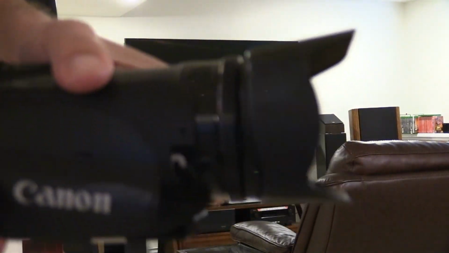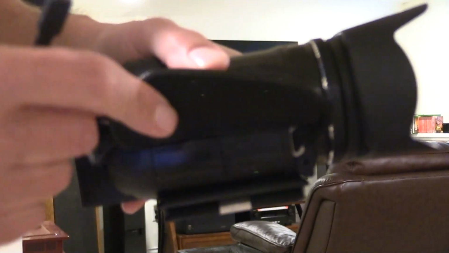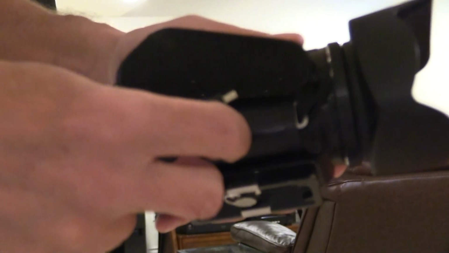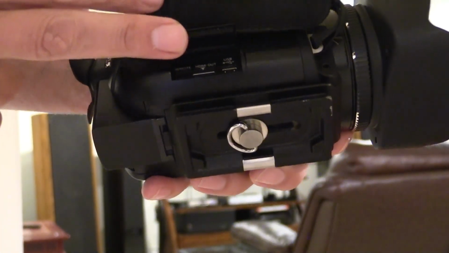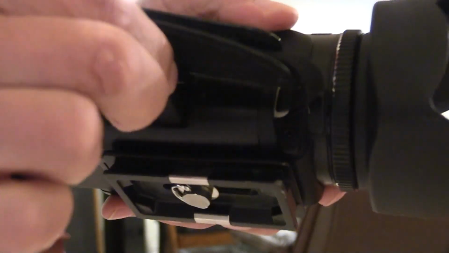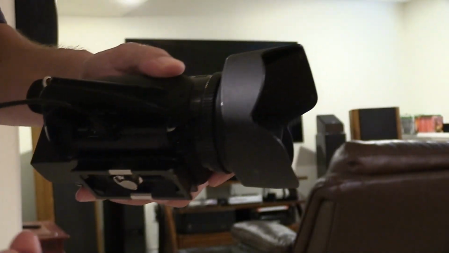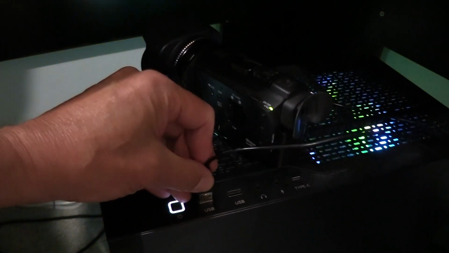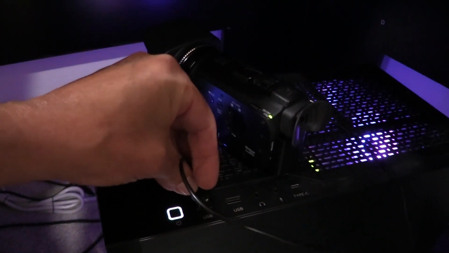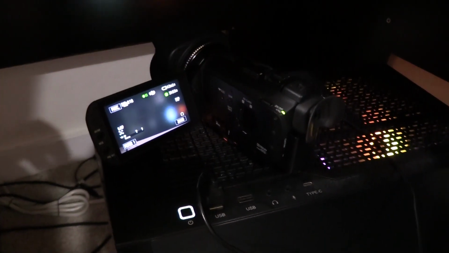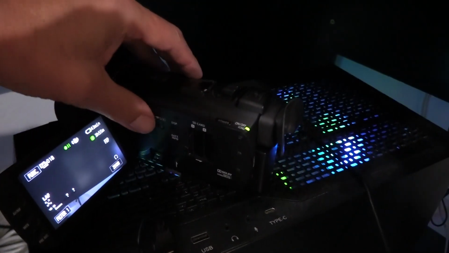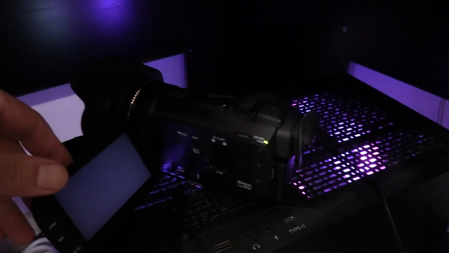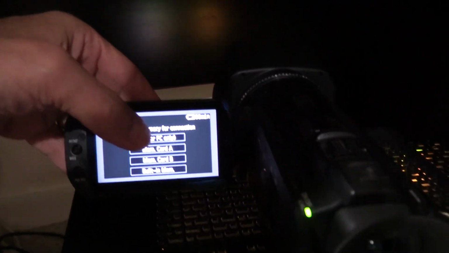If your camera doesn't have an SD card, then you'll find the USB cable area under the handle. You plug in one side of the USB cable, and the other side you'll plug into your computer. Once you have the plug in the computer, you simply hit the button on the camera that allows you to go to play mode, and then you'll choose PC to connect it to the PC.